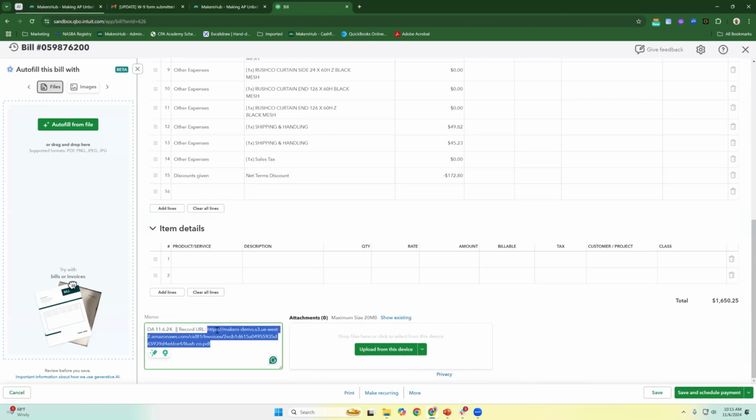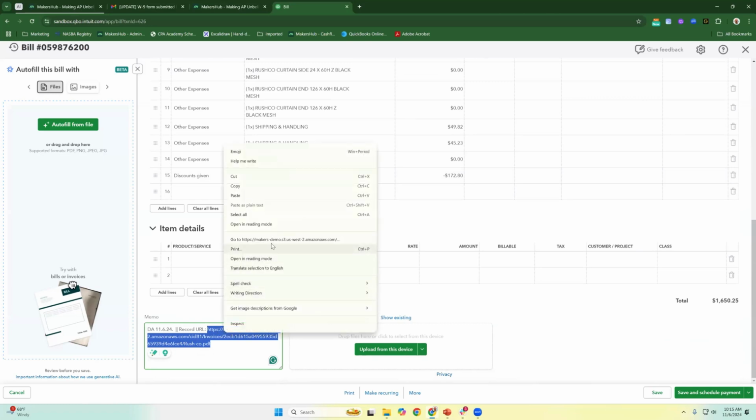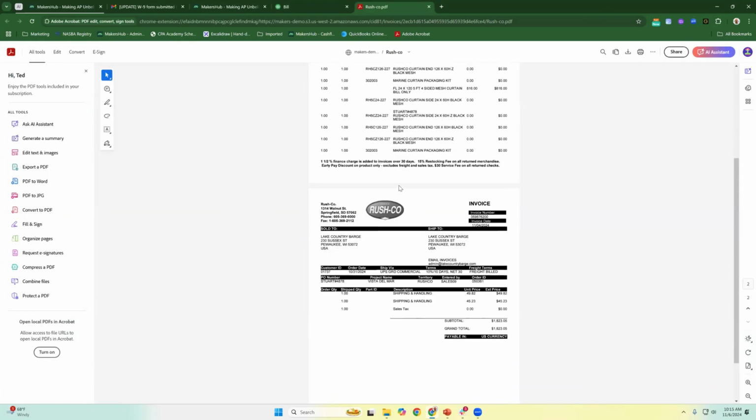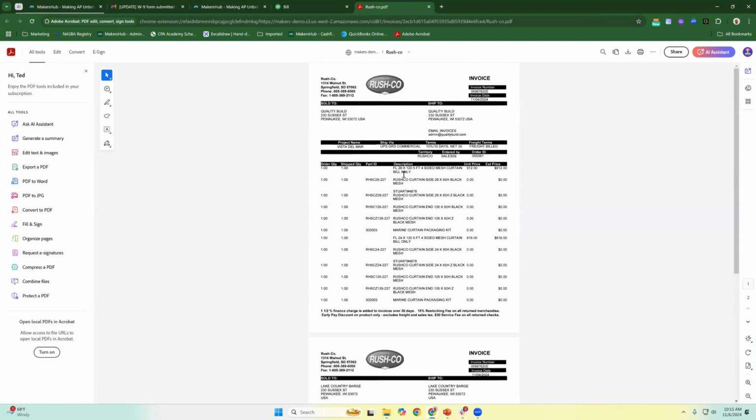Now we can't send the actual document. If we were to send a whole bunch of documents into QuickBooks, the API would freeze up every single time. So we send you this link that will be good forever, regardless of whether you're on MakersHub or not, that will show the bill. So anyone that has this link can view this bill. Even if you needed to forward this to somebody, you could take this link and forward it to them.